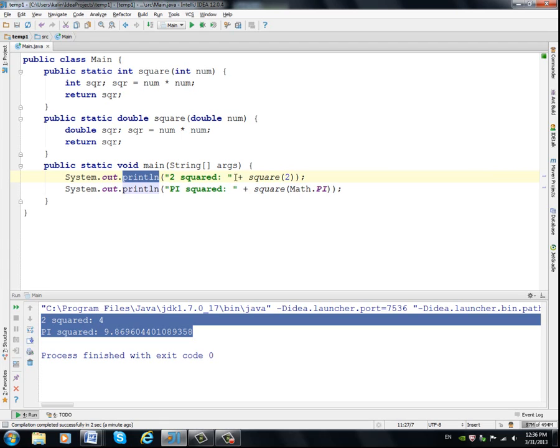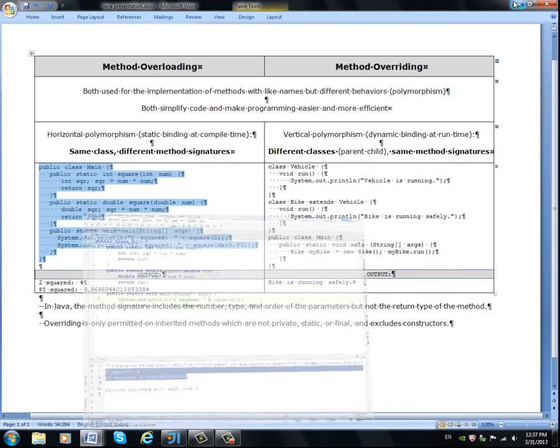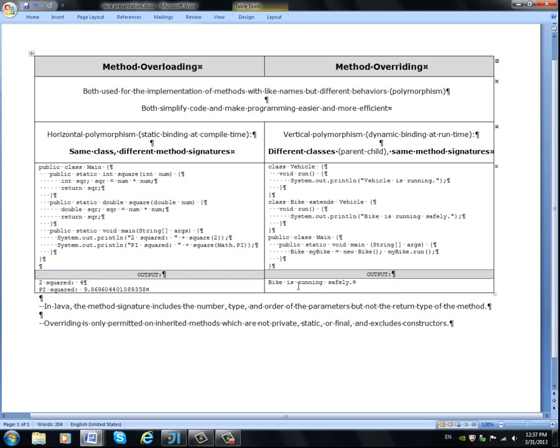As a matter of fact, even the plus sign, the addition, is an overloaded operator because it works when you add two integers, it works when you add two strings, it works when you add a string to an integer or a string to a double. So these are perfect examples of overloading in Java. That said, overloading is mostly used for overloading constructors. But again, it's just a tool that is really useful for making your code simpler and easier to read and making your job easier and more efficient.